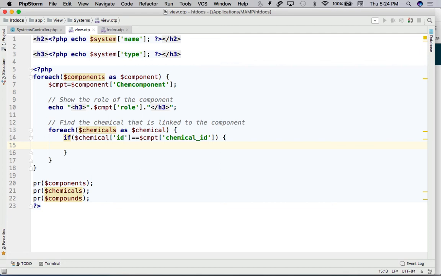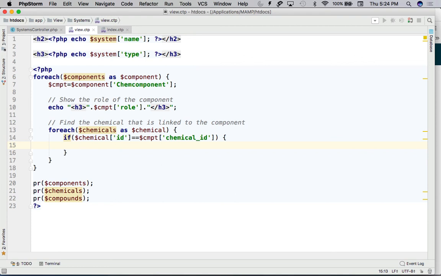And the result of that is either true or false. If it is equal, then it will do something in here. If it's not equal, you'll finish the loop and go to the next chemical in this array. And because of the way this is set up, it will find one that is equal, but we don't know where it is.